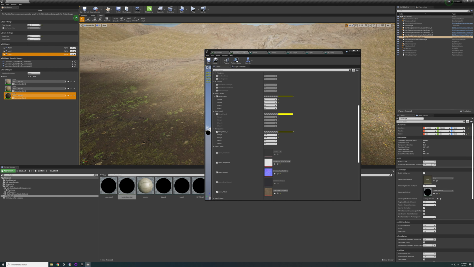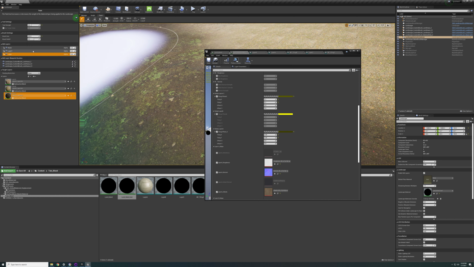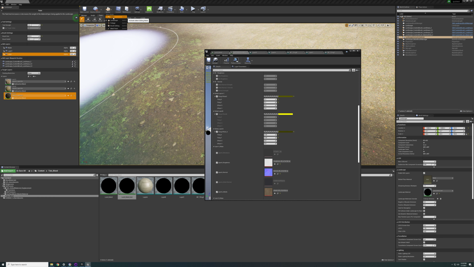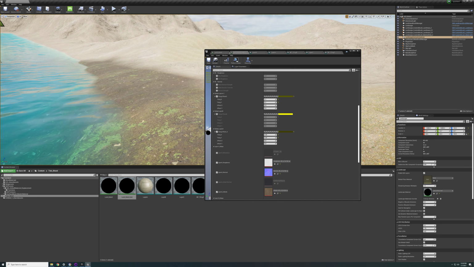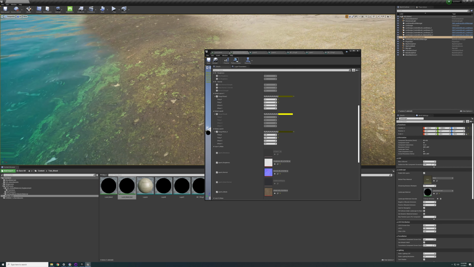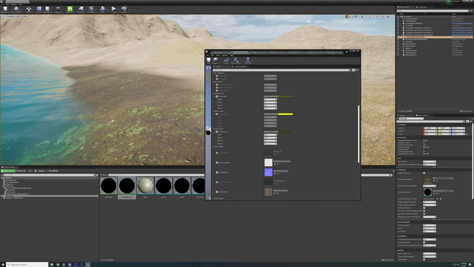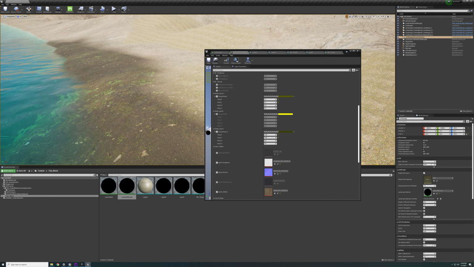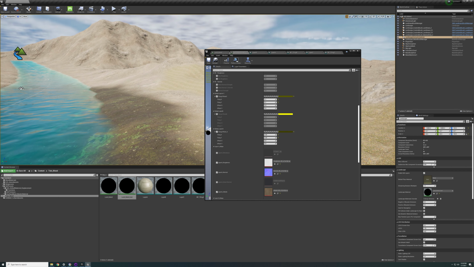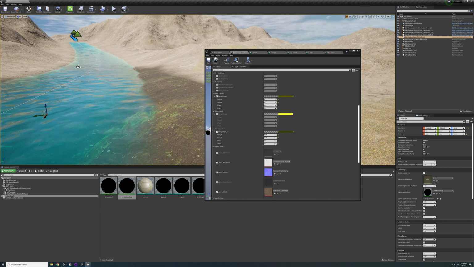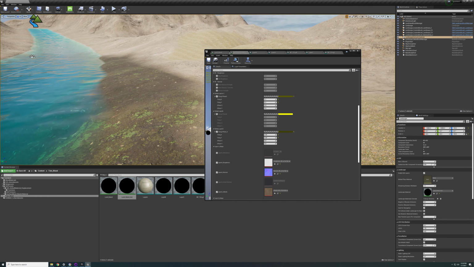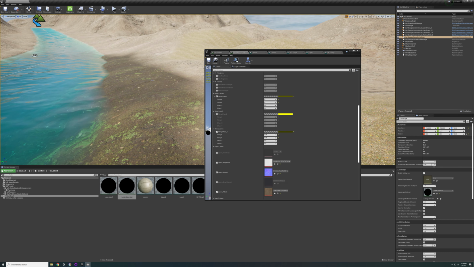There you go. So as you can see, we have a nice riverbed around here. We can go back to select mode so we don't have that cursor. And as you can see, we have a variation, and it looks much better because we got rid of all that tiling that was going on. So it looks much better in between this material and this material.